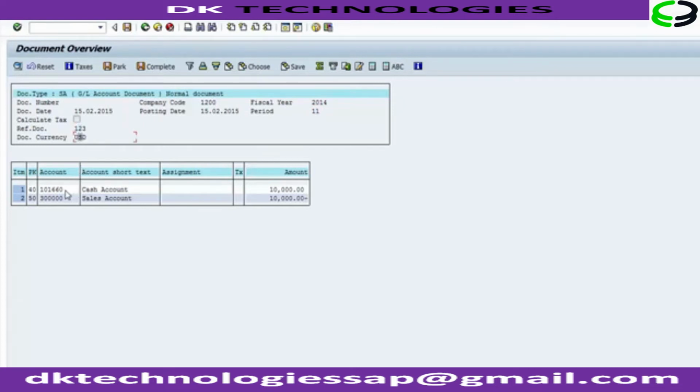Then the ledger account numbers are there, one for cash and one for sales. The cash account is debit, that is the posting key. The posting key 40 refers to debit, and the posting key 50 refers to the credit part.